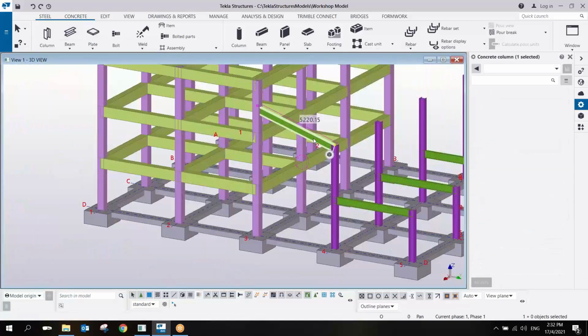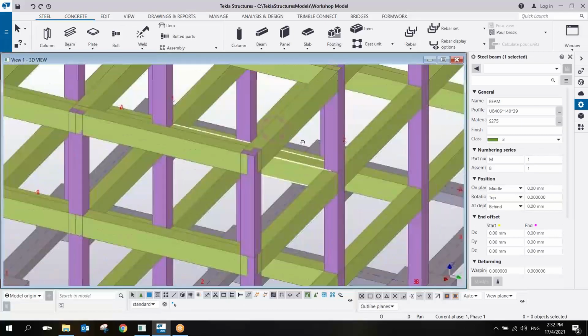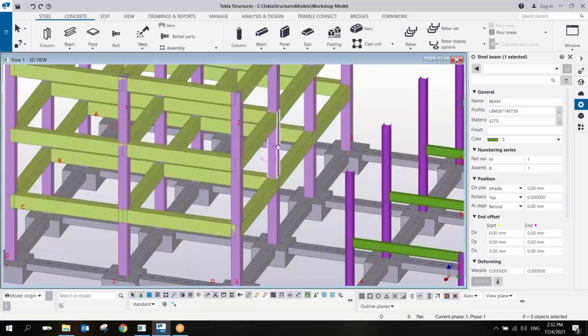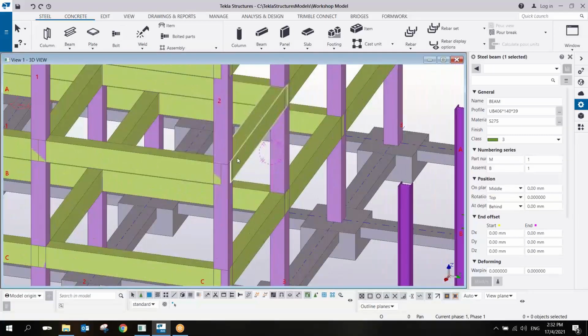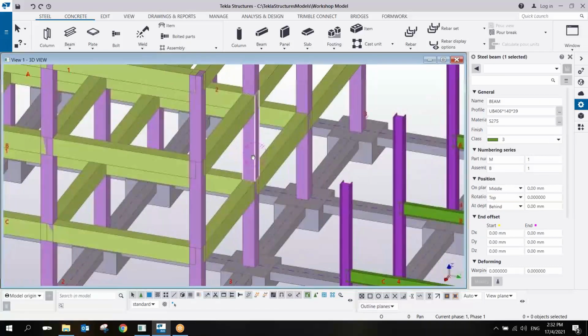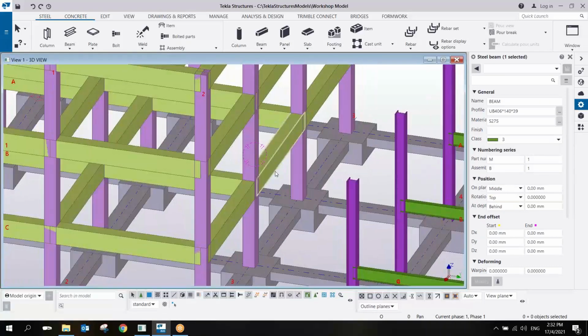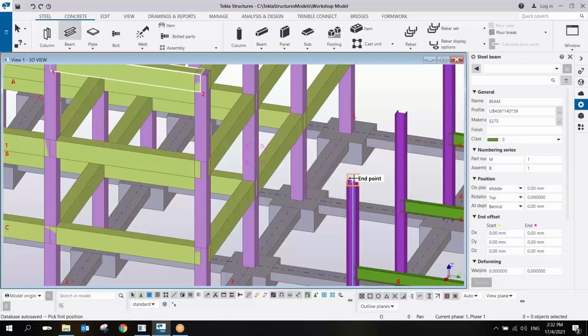Okay. Again, let me repeat. Basically you can add the construction line or construction point, but in Tekla Structures there are some shortcuts that you can use and very effective. If I click here, just click one, and then if I click here, the beam will be straight. But before I click, I need to press down the control key, press, hold, click.